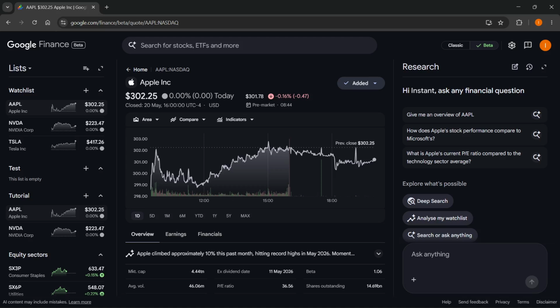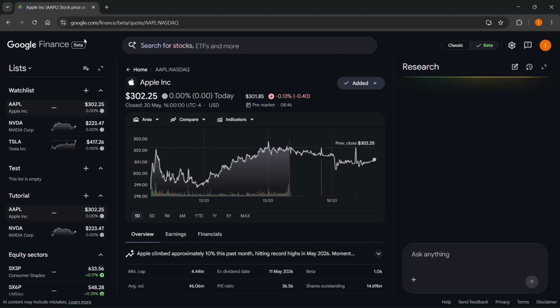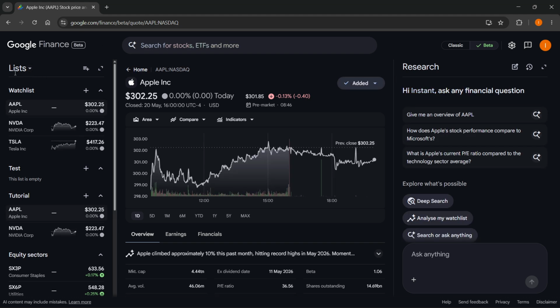In this video, I'm going to show you how to create a portfolio in Google Finance. Now you can do this both in the beta and the classic view as well, so I'm going to show you both. First, if you are in beta, which now opens by default when you go to Google Finance, you can go ahead and do this over here on the left, where as you can see it says lists. Now, of course, the portfolios and watch lists are now called lists.